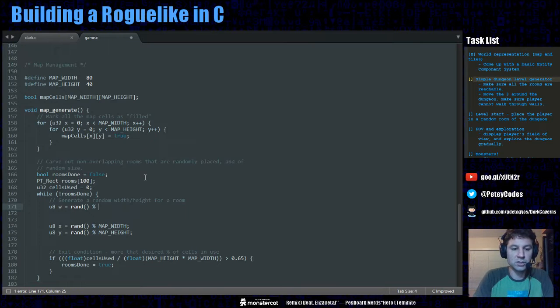So let's start off and say if we want a max room size of 20 and a min room size of 3, we're going to do mod 17 and plus 3. So this should give us a range of values between 3 and 20.